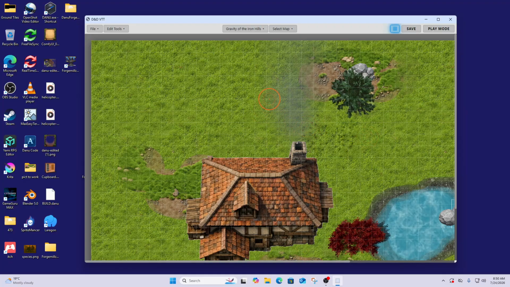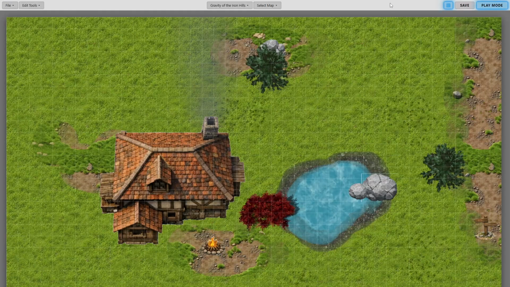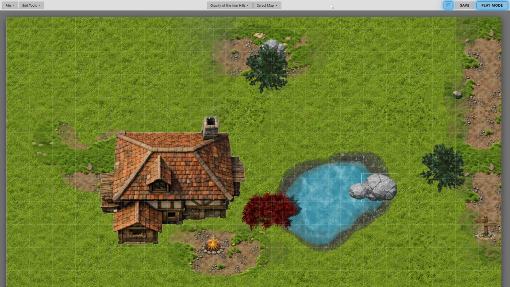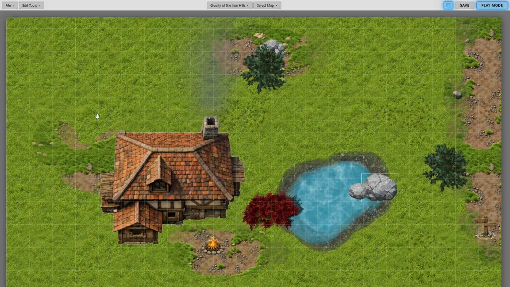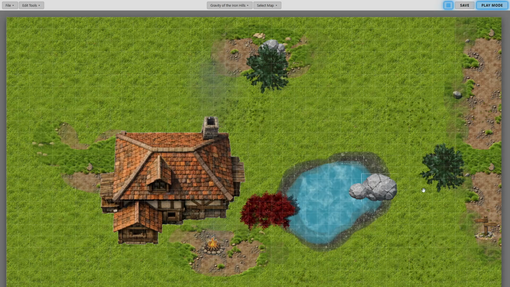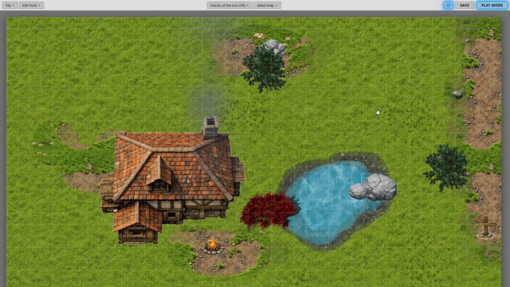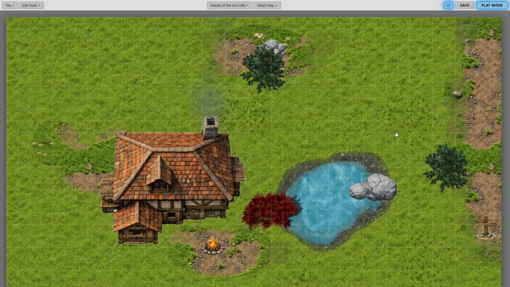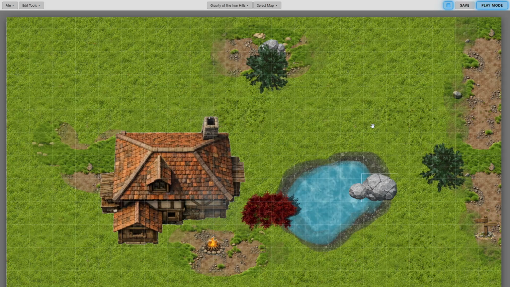So, with that out of the way, when you hit play mode, the cursor goes away. It's just a little hand cursor now, but it goes full screen, and basically you've got your 1 inch by 1 inch grids that will show up on your screen. This is being displayed right now on a 27-inch monitor, and this map is designed for like a 43-inch screen.